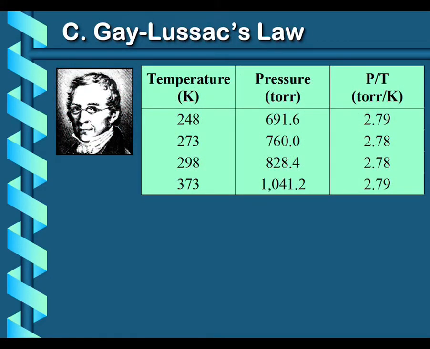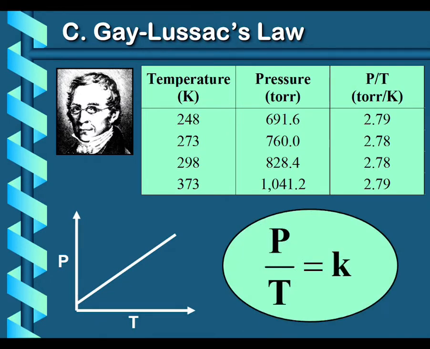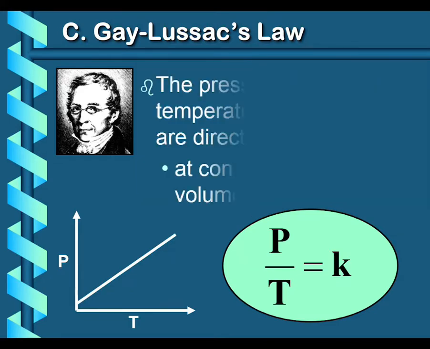Again, looking at this data, you have a temperature that is increasing in this direction and the corresponding pressure also increases. When you divide the two variables, you get essentially a constant value. So temperature and pressure of a gas are going to be directly related also. If you were to graph it, you would get a linear graph. Again, the two variables increase or decrease together, and if you divide the two variables, you get a constant value. Depending on your substance, that constant value changes.